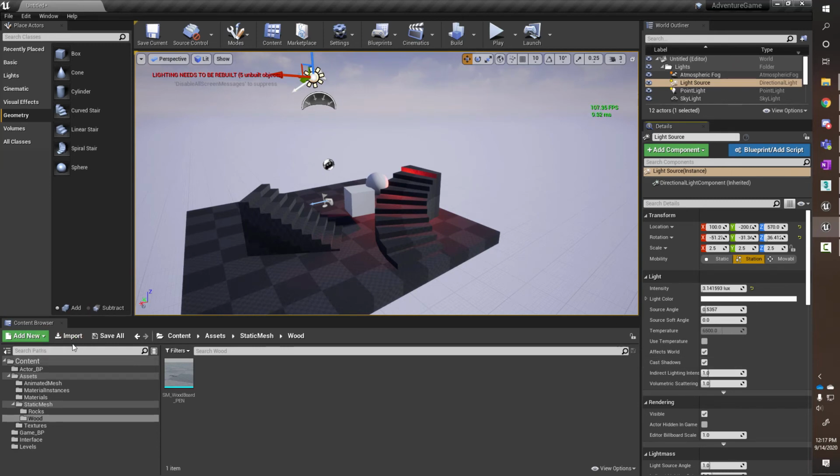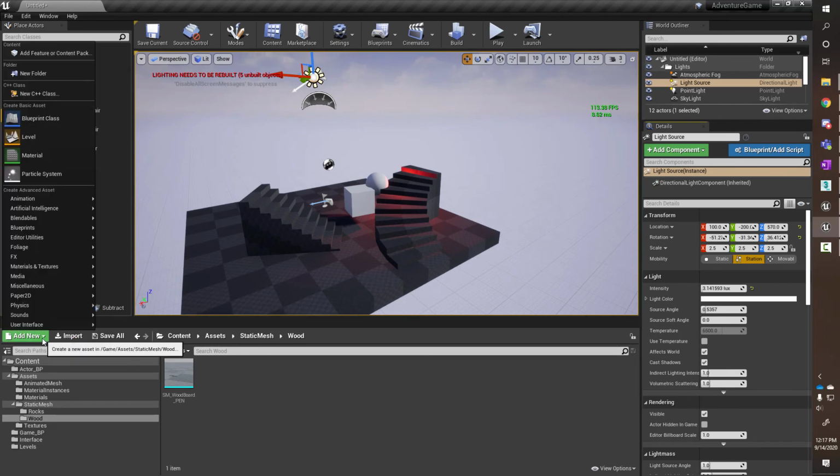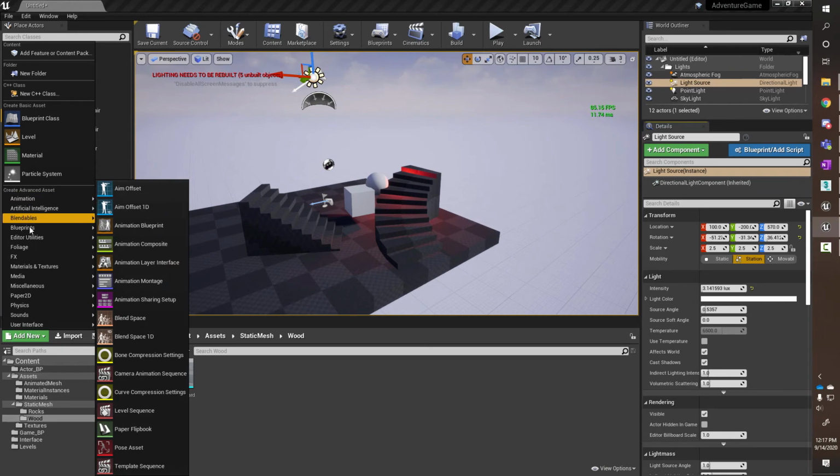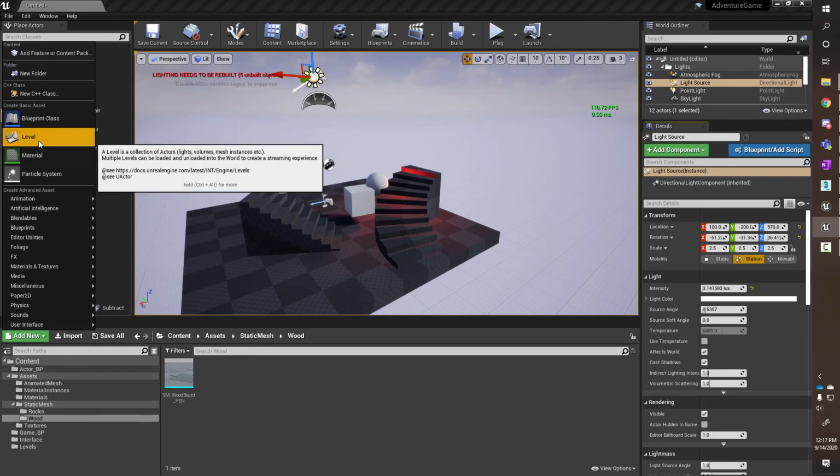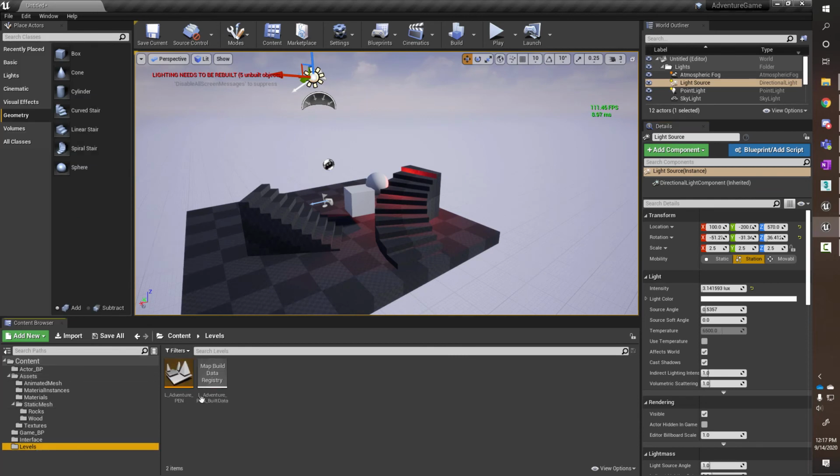Down below, import buttons. So we discussed importing in previous ones. We've also got add new. What kind of thing do you want to add? Well, there's all kinds of classes of things you can add. Generally, you're probably creating a new folder or whatever, then importing things or creating a new game level. Again, make sure they go into the correct folders and make sure they're named correctly. Even if they're things I don't need, make sure they're named correctly. So if I see a mess, then I will remove grades, is what it boils down to. And of course, save, Control-Shift-S always to save everything, saving your levels, saving your assets, saving everything.